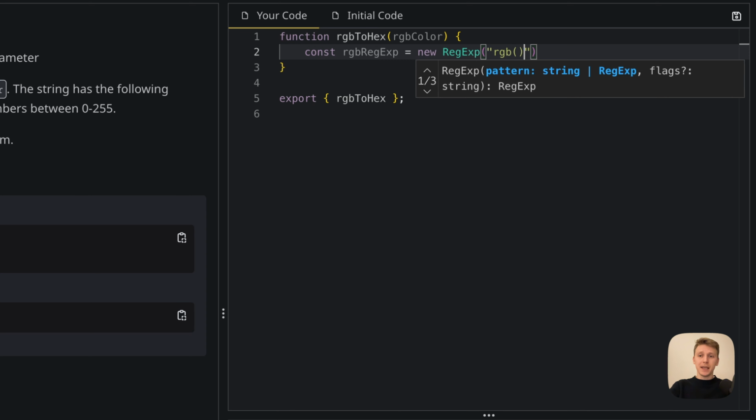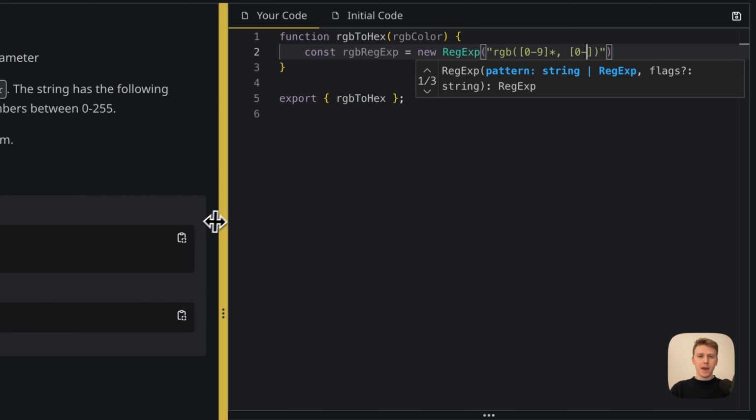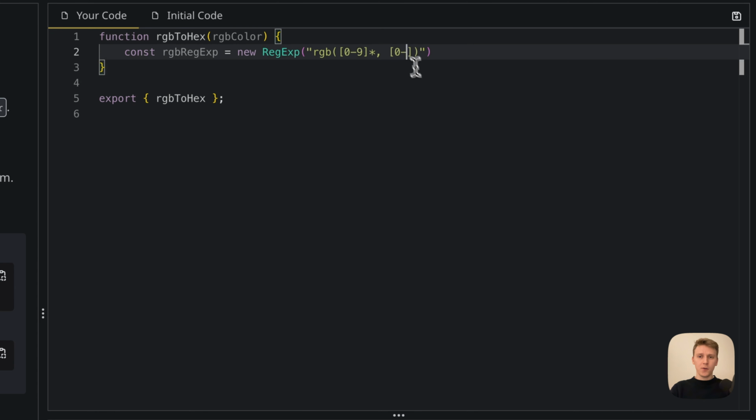And we're going to have RGB, then the parentheses, and then here we're going to have the numbers. So it's going to be something like this, 0-9 star, then a comma, then 0-9. Let me make this also a bit smaller. So 0-9, and actually a plus should be here, at least once. And then we're going to have this one again. And then I want to put some parentheses between those so we get the groups. This is a way for us to get those specific groups from the regex.